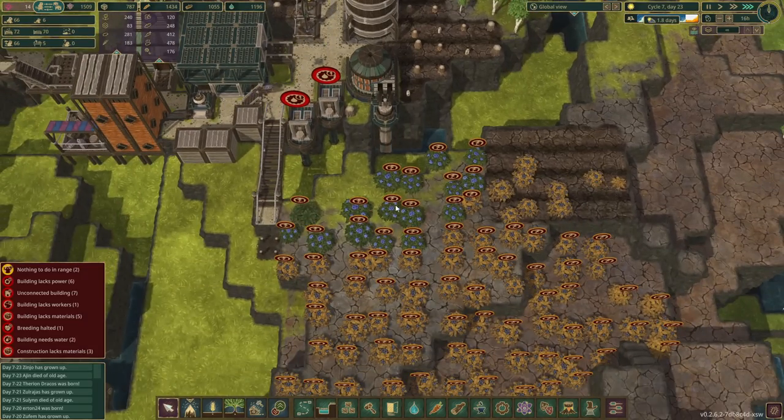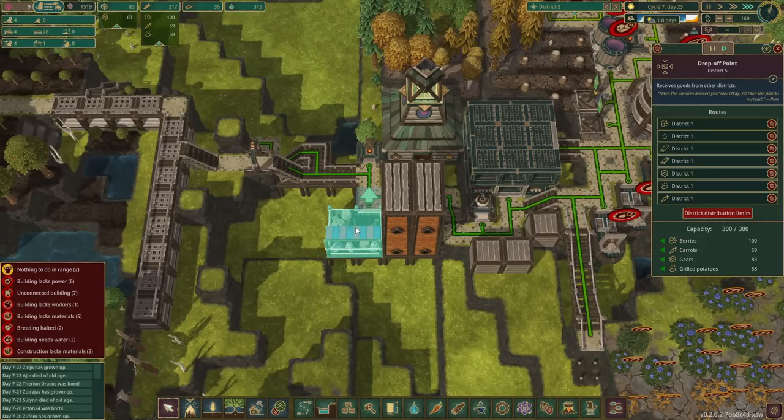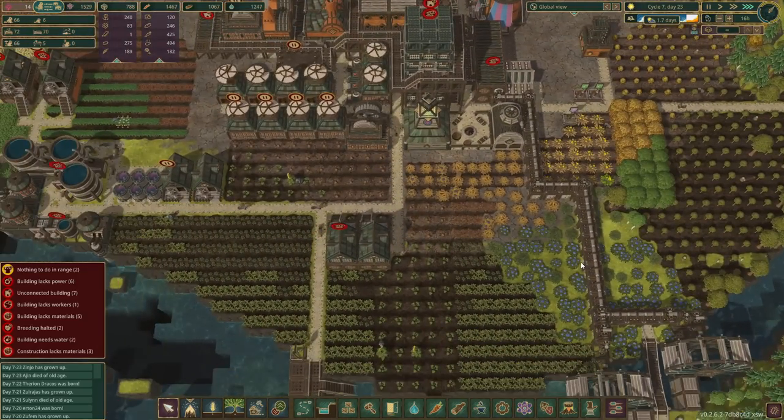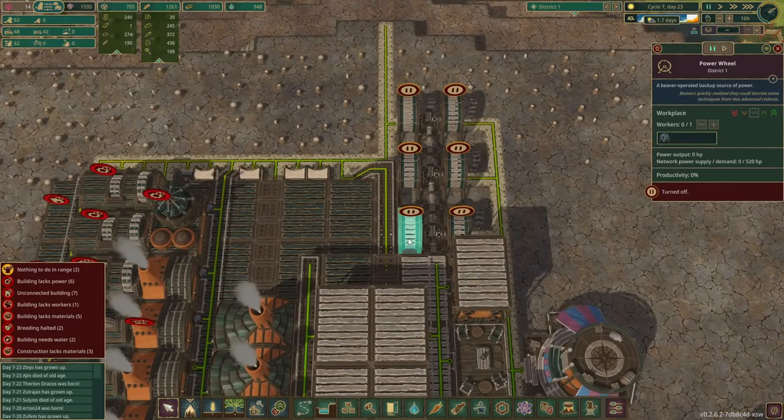Okay, baby breeding pod is here. We just need a little bit more planks. I guess we're waiting for those from the main city, which they have not brought over for a while, it looks like. Yeah, because we have no power. I forgot to turn on the power.